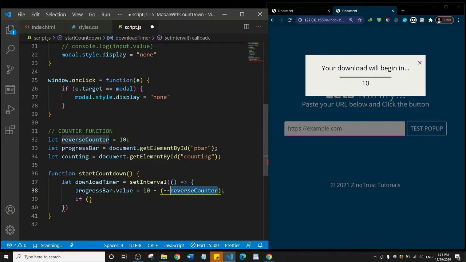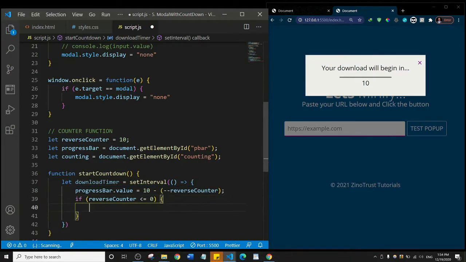Maybe I'll just copy it this time, and I think if I start typing it should, yeah, okay. So I'll say if reverseCounter is less than 0, actually I'll say less than or equal to 0, I want to do something.